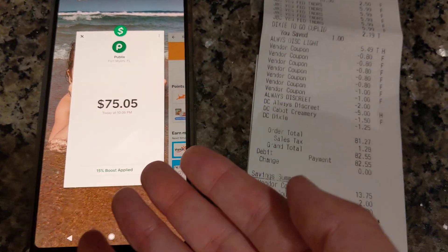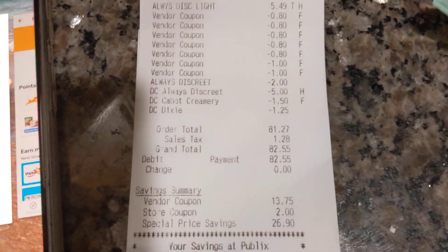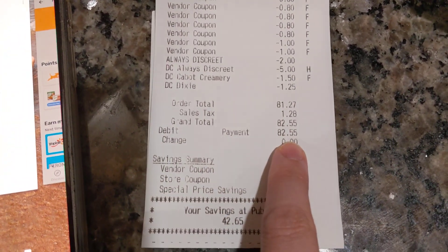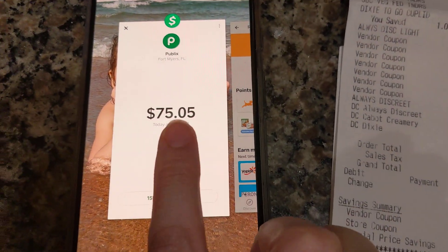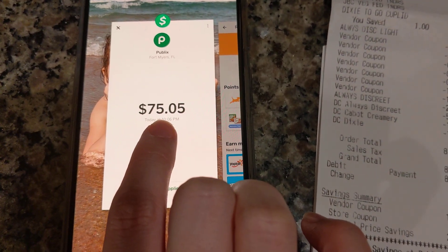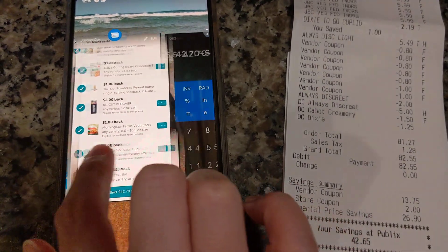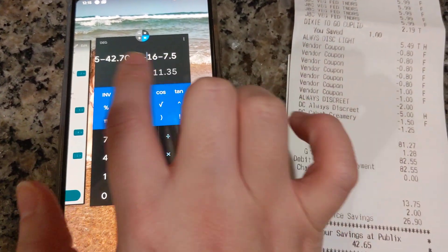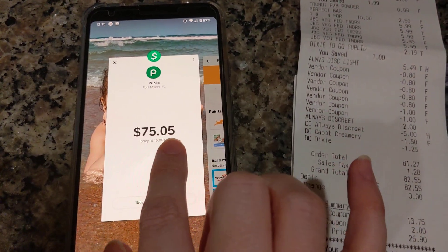What's cool is the total here of $75.05 is $7.50 off from the $82.55. So the Cash App boost can apply to restaurants, grocery stores — there are a lot of boosts on the Cash App debit card and I highly recommend it. I paid $82.55, but Cash App automatically adjusts the math and takes the 15% off boost, so it's like I only paid $75.05 in the store. That's not factoring in any of my rebate apps. The $75 is the cap for the boosts.